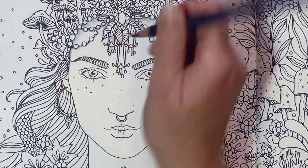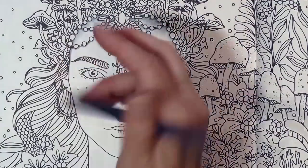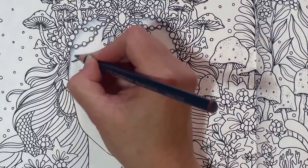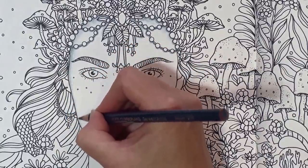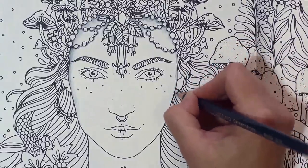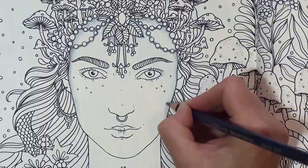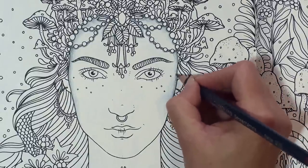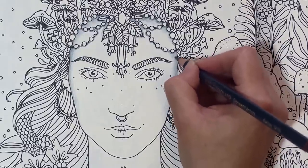Around the border of the face. Because the light's striking the front of the face, I want to put a little bit of shading to suggest that the face is round and that's a three-dimensional object, and therefore the side of the face isn't getting as much light as the center of the face. So I'm just going to run a little blush of this blue around the outside on either side of the face. Notice I'm keeping it very, very light. Sort of a little bit darker right on the perimeter, and then gently blushing it out. Don't be afraid to go in with an eraser very gently if you find you're going too heavy.